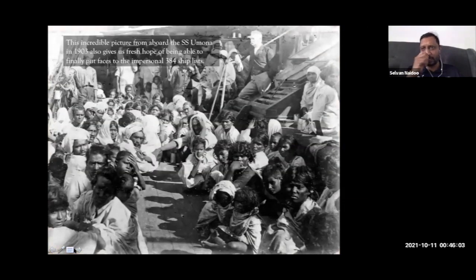This picture is sensational in terms of breaking with agency. It's an incredible picture because in South Africa, we don't have the individual photos of the 152,000 people between 1860 and 1911. That's lost somewhere, possibly in one of the museums. But with this picture aboard the SS Umona in 1903, once we start looking at the ship's list, we start identifying character traits that will be able to identify where certain people had come from and so on, grandmothers and grandfathers. And these are the conditions in which people were brought over. So it's something that is unpublished and is very rare in terms of its find.